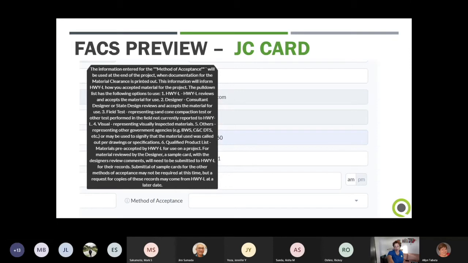So you can see Highway L, the designer. It just gives you a way to track if all of your samples have been accepted, but I liked the fact that you can pull that information up and it tells you more. I know that they're also working on FAQs and a help site, a training site that would link from fax over to give you more direction on what you need. Part of this is a tool, the other part is the procedure and how the state is processing and accepting these things.